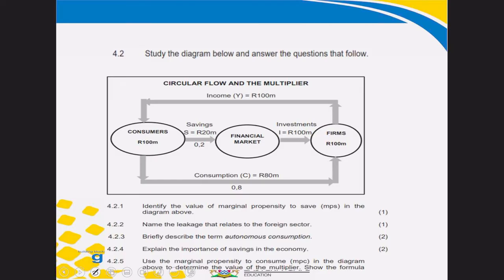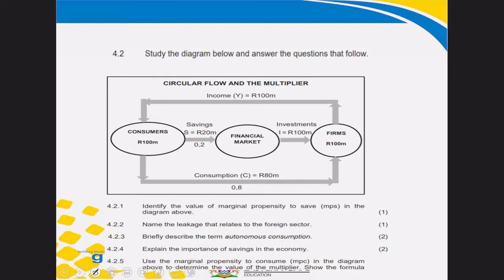Now if I were to ask you, which sector is this one? Is it a 2-sector, 3-sector, 4-sector economy? As a learner, you must be able to tell me that this one, because we've got consumers here as households, we've got firms here, this one definitely is a what? It is a 2-sector economy.